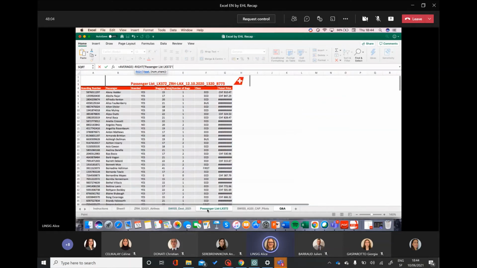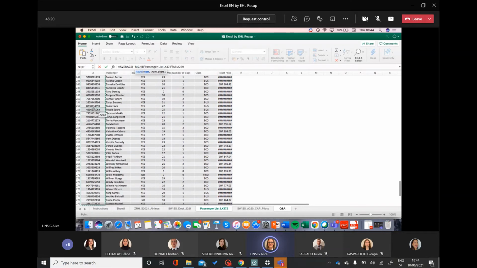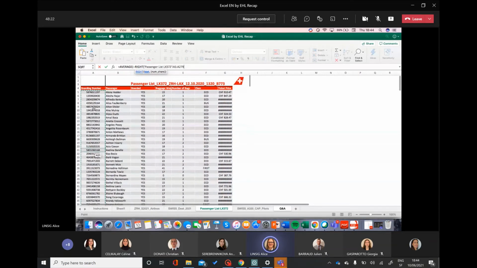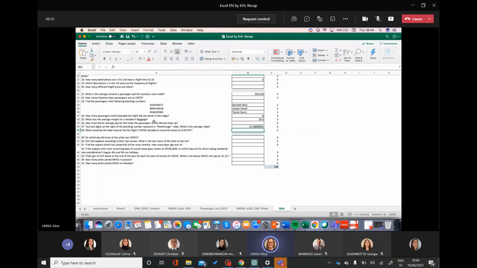Where's the boarding number here? Voilà. Since we want the average of all of them, we would need to select all numbers, and we want the last two digits. Voilà. Here it gives us the average of the last two numbers for all the customer numbers.